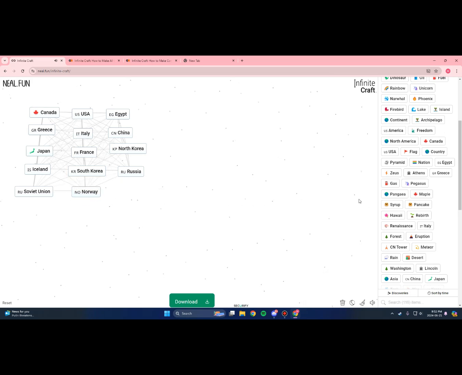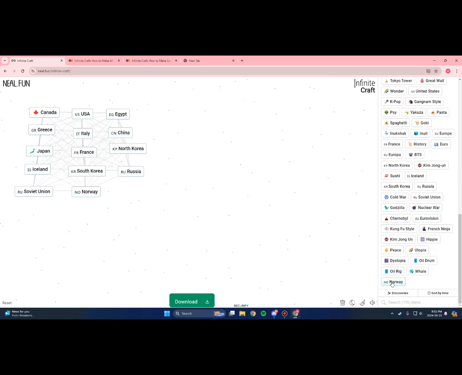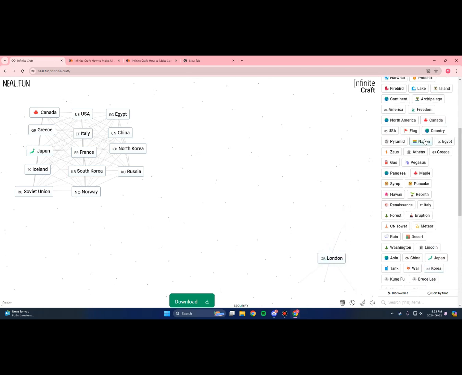Huh. Last country. Let's see what I can make for the last country. And that doesn't give me a country. That gives me the capital of a country. That's England. That's a part of a country. Not a country on its own. Let's try nation this time. There we go. We got 15 countries.